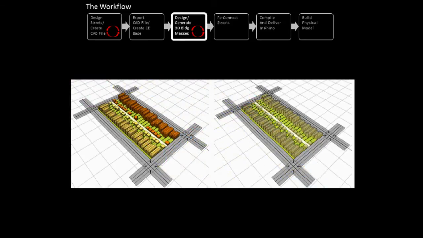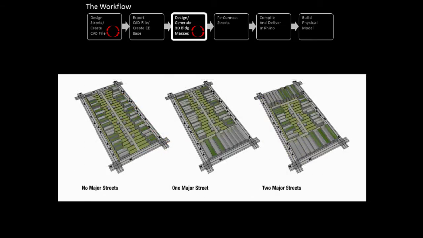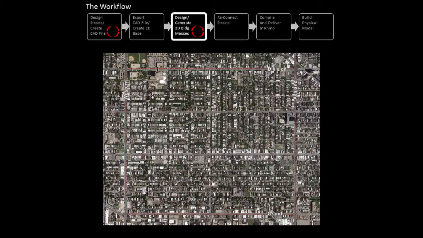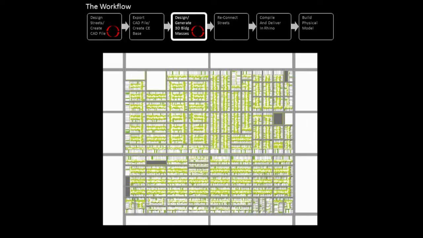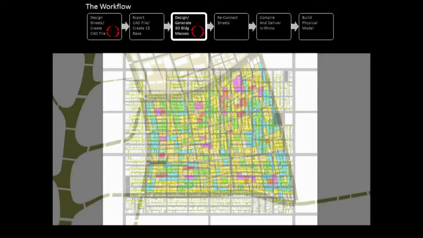We had also done some experiments earlier, just as a test of the parametric potential, to try to develop an idea about a prototypical Chicago city block. And so we developed these CGA rules that provided the ability to create a certain amount of randomness within a constrained idea. It was able to recognize automatically when a building was oriented towards a major street or a minor street and generate the building typologies according to that data. Looking at Chicago from above, that particular rule set was actually pretty successful in mimicking a typical Chicago block.